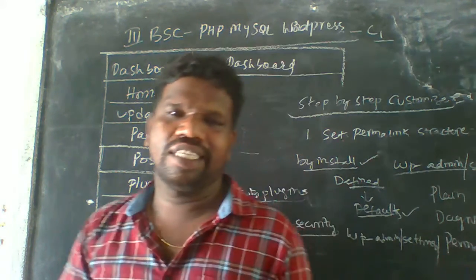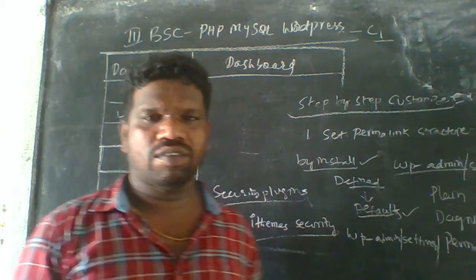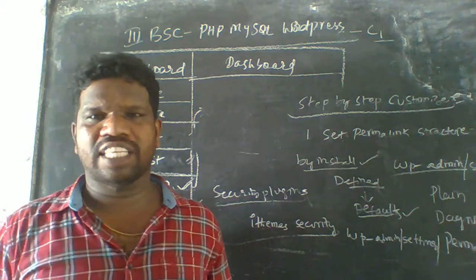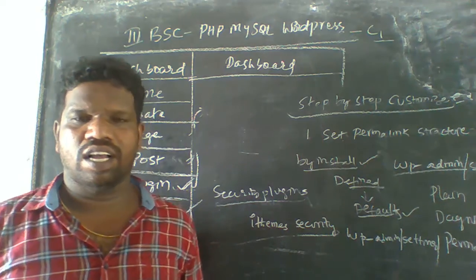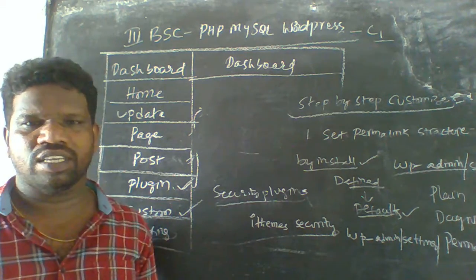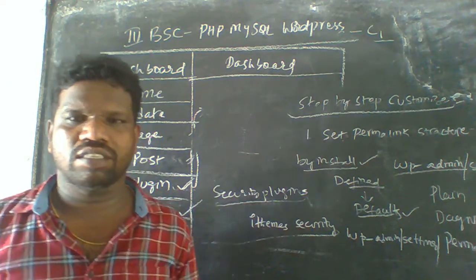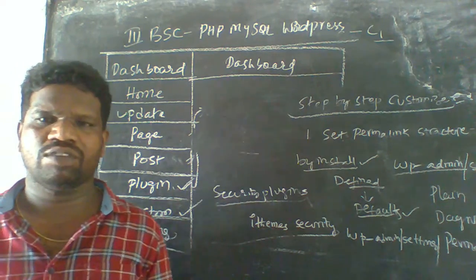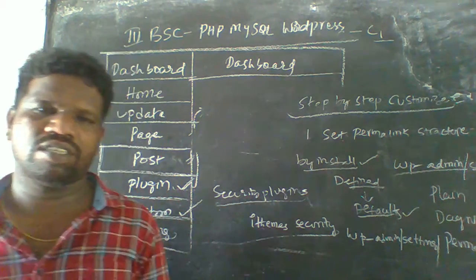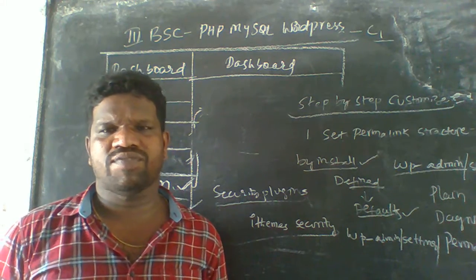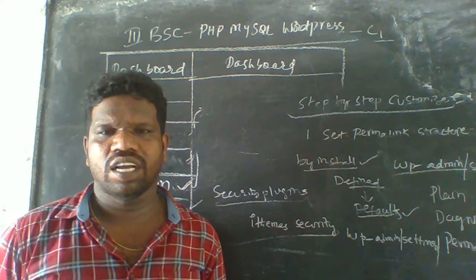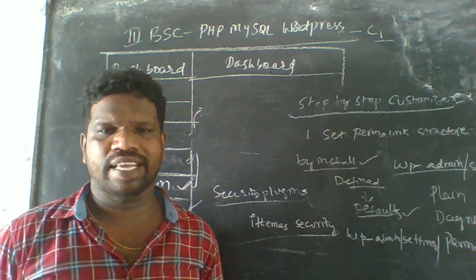So this is the end of the fifth unit, and your PHP MySQL paper is also covered in this class. If you have any doubts, please ask me in the offline or online sessions, and I will clarify your doubts. Important questions are also given in PDF format. We have to see them once and prepare for the exams.